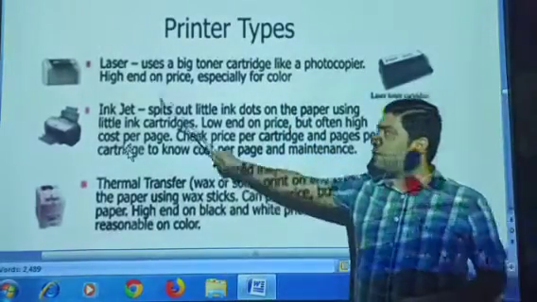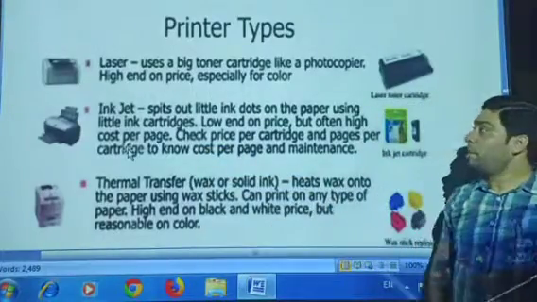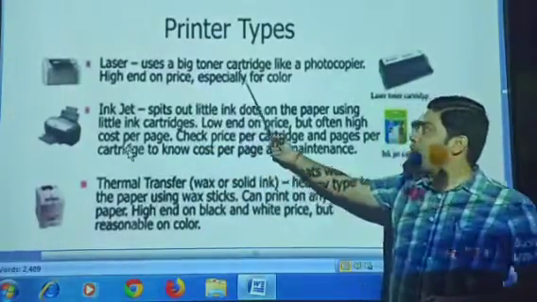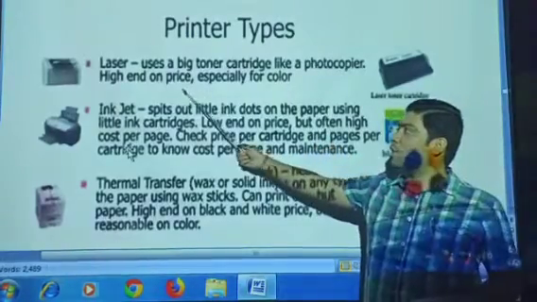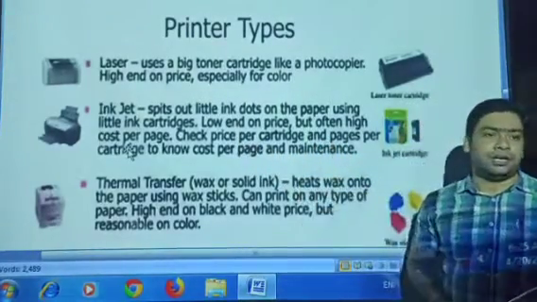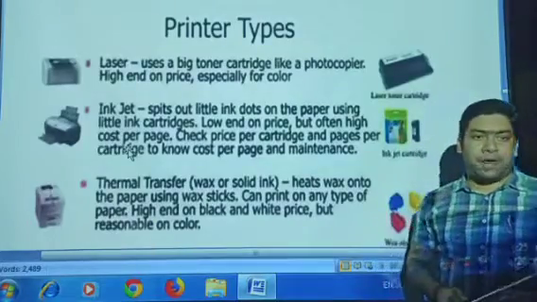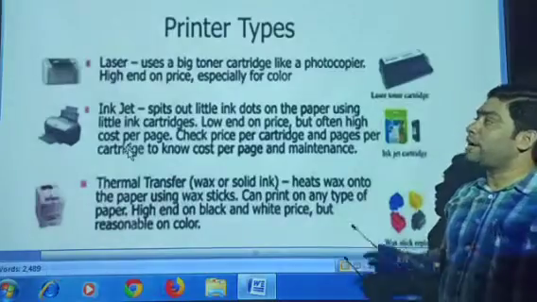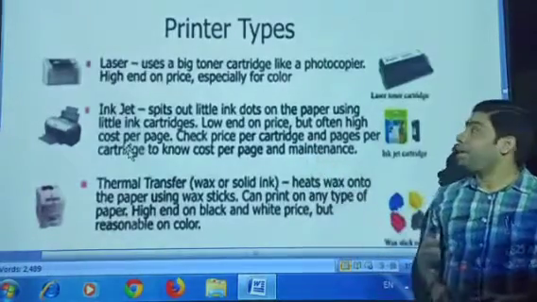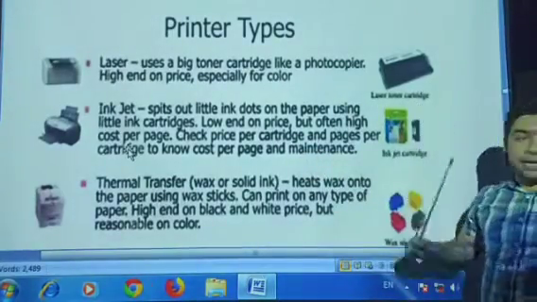First one is laser printer. Laser printer uses a big toner cartridge like a photocopier, high-end on price, especially for color. That means whenever we go to a photocopy shop or Xerox shop, they use that machine, which is called a laser printer. They use a laser cartridge in it.